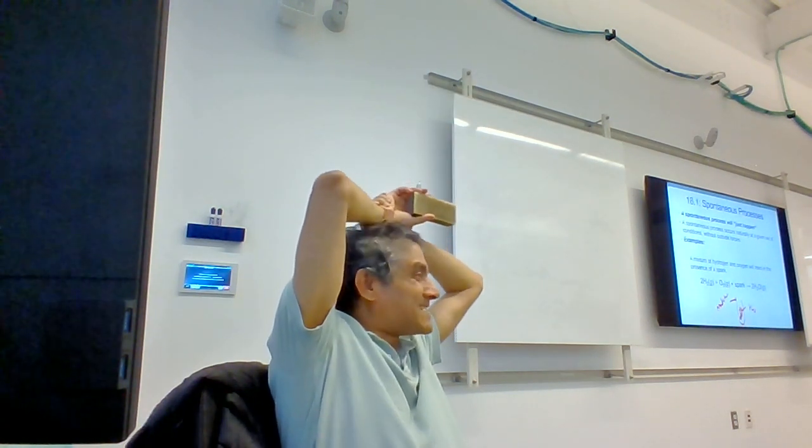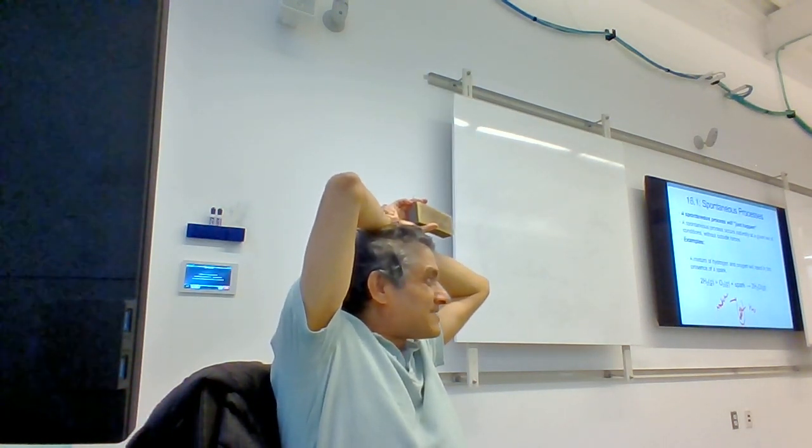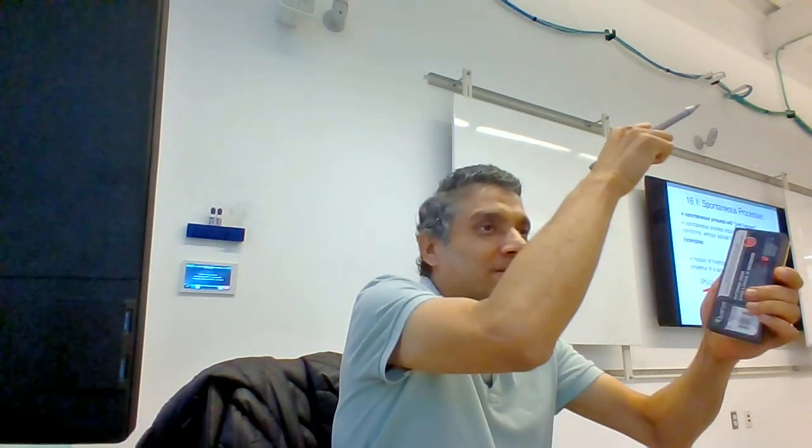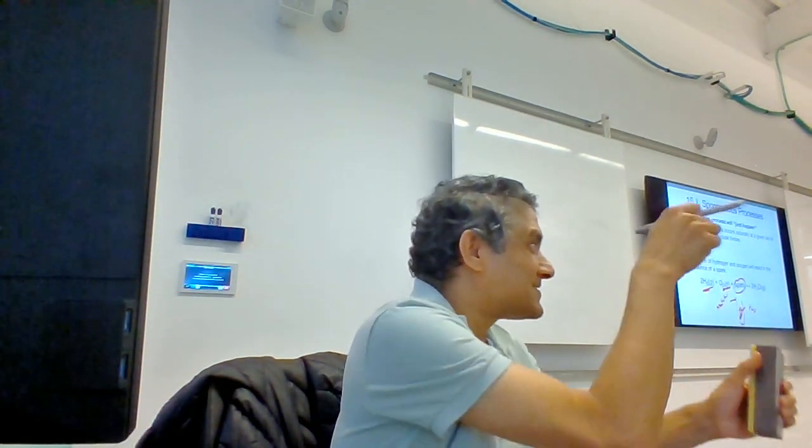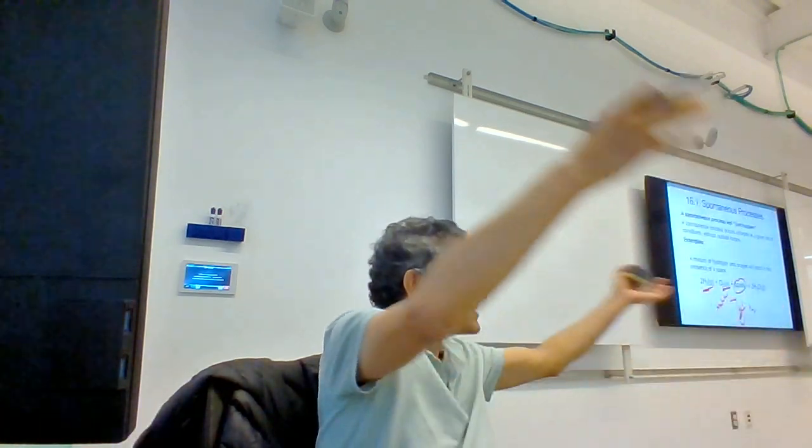So that's a spontaneous reaction. Everybody see that? So you look here. You put hydrogen in a test tube and oxygen in a test tube and give a tiny spark. Spark means you just scratch the matchstick and give a little bit of flame. Then hydrogen and oxygen just react and give heat. Yes? So that's also a spontaneous process.